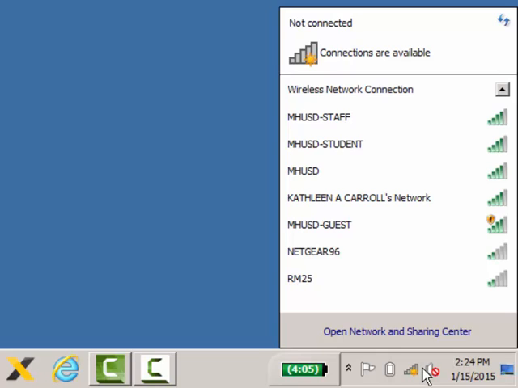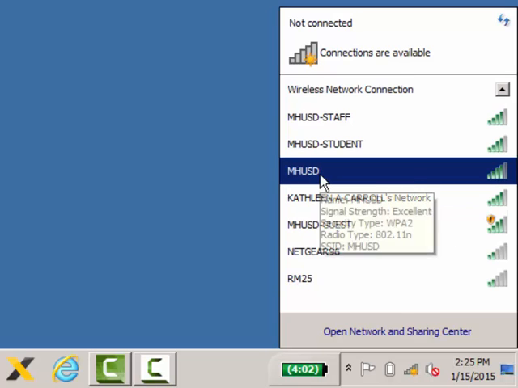Our district's being upgraded to Cisco Networks. At sites that have been upgraded, you'll see 3 wireless networks: MHUSD, MHUSD-Student, and MHUSD-Guest. District employees should connect to the MHUSD network, as this provides the most reliability. During the implementation process, we've also added another network called MHUSD-Staff, but this network will only be used while we ensure that the main MHUSD network is functioning properly.